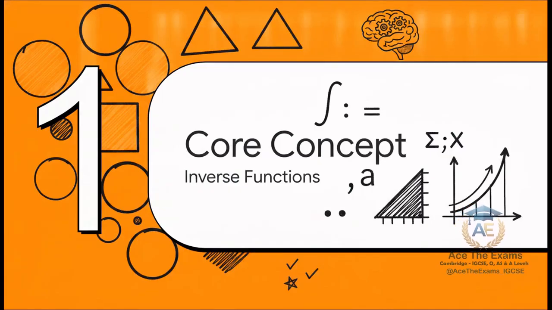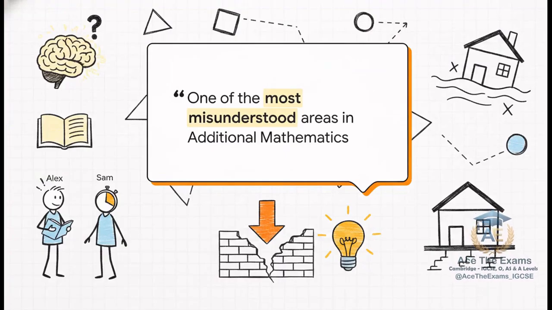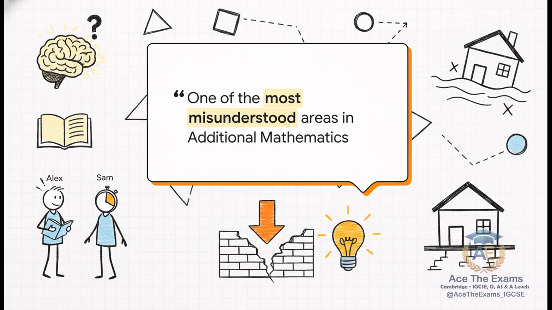Section 1. The core concept. Okay, I really want you to listen to this quote. One of the most misunderstood areas in additional mathematics. That's not just my opinion. That is a direct quote from a senior examiner. Principal examiner reports continually highlight that this specific concept is a massive, massive stumbling block.